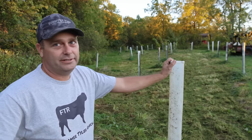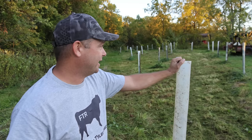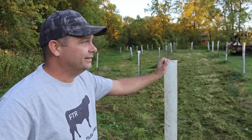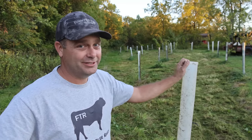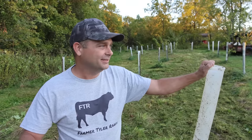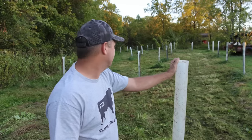That makes it very difficult to mow and not hit any of this with the brush hog and then cut one of your trees off or knock one down with the bucket of your tractor. I actually hit one of these T-posts that was holding them up and bent it, and I had to bend it back. That's what happens when you're trying to mow in here. You end up eventually tearing something up. So I've put it off all year just because of that reason. I kind of dread coming in here trying to mow. Once it gets so tall, you know you have to come in here with a tractor and mow it. And so I've just kind of put it off and haven't wanted to mow between all these tubes.